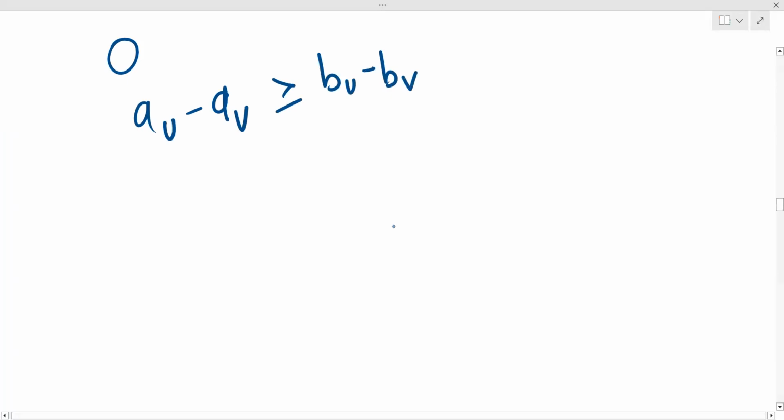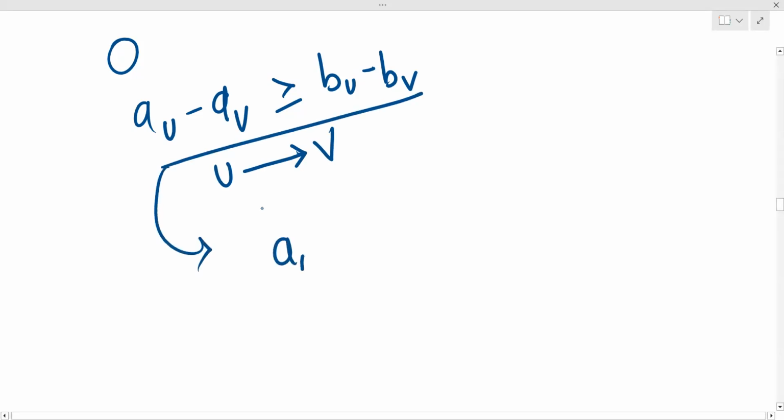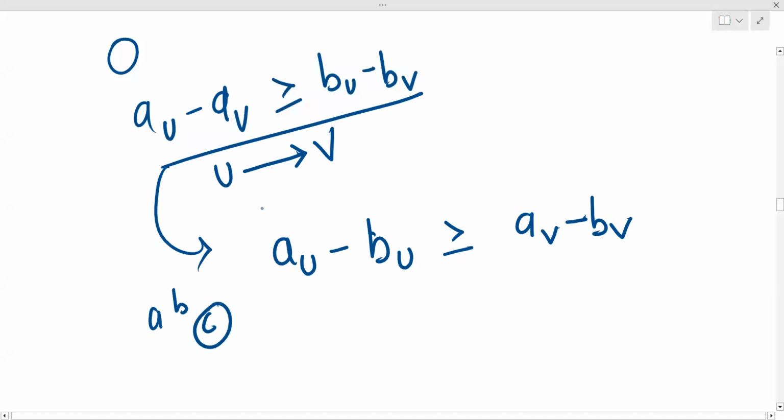If this is true, then I'll have an edge between u and v. So if I rewrite this, I can write a of u minus b of u is more than or equal to a of v minus b of v. I'm given two arrays a and b, so I can calculate a third array c in which c of i is a of i minus b of i.